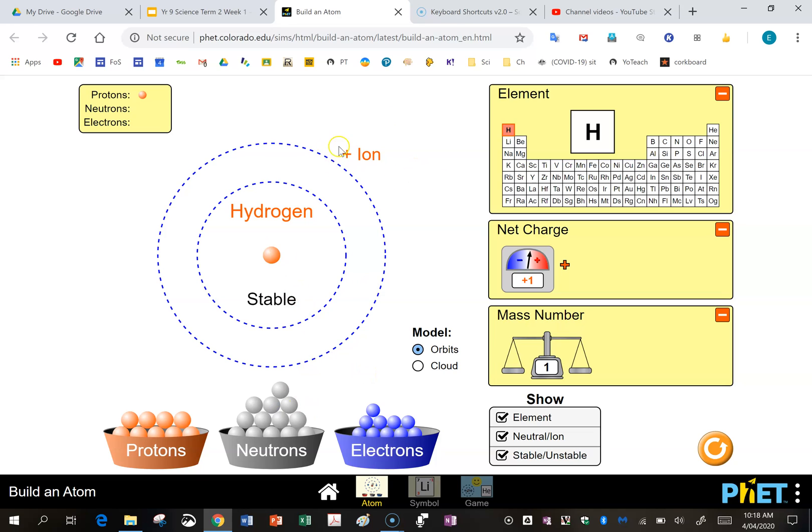The thing we want to do though is create an actual atom, not an ion. So we need to put in some electrons. So let's put in an electron. Now I'm just going to take it here, I'm going to let go and you watch where it goes. It goes into the first shell. So you have to always fill the first shell before you can fill the second shell. And now up here we're seeing that it's a neutral atom. Atoms are always neutral. They should have the same number of protons as they do electrons.